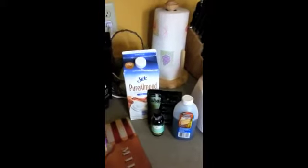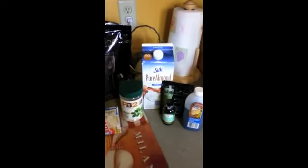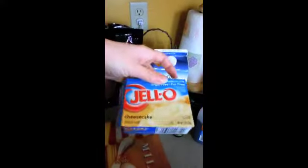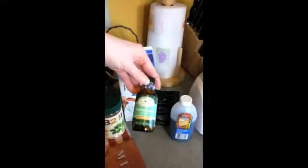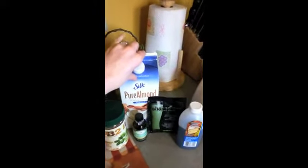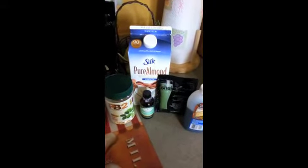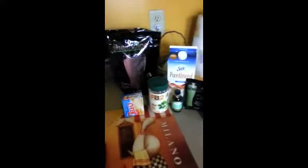We're going to use one teaspoon of peanut butter. I'm going to use PB2 because I like that it's in powder form — it doesn't stick to my spoon and it's lower calorie. After that, we're going to include two tablespoons of fat-free, sugar-free cheesecake pudding — just the powder. We'll drop that in. Then one cap of peppermint extract, which will be great. And one cup of either water or almond milk — I like almond milk because it gives it a little more creaminess. We're also going to add just a little bit of vanilla. That covers all the ingredients.